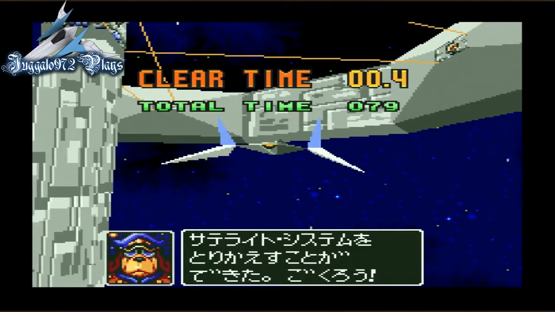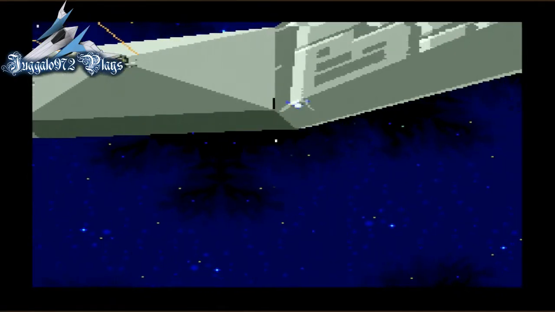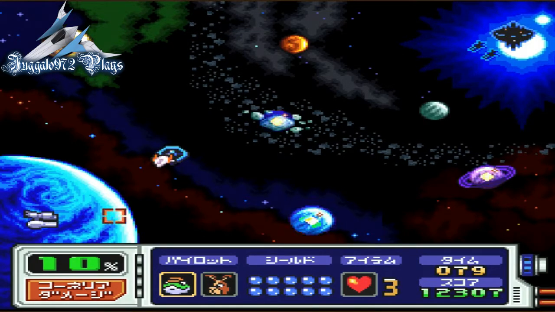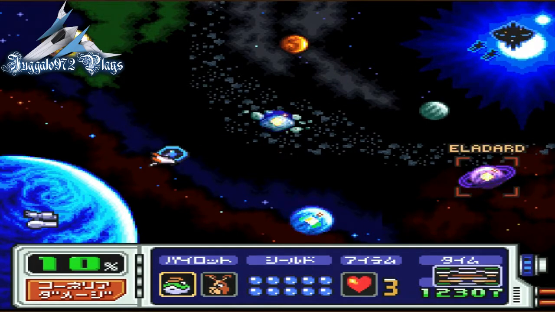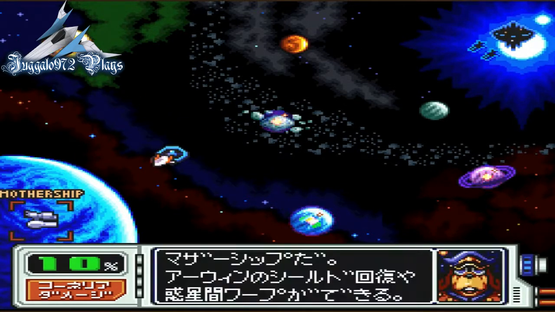Alrighty. Satellite defense system has been liberated. Okay, we're in the clear right now. He hasn't sent the battleships just yet. See, we got two waiting right here. Star Wolf members, waiting on our asses.